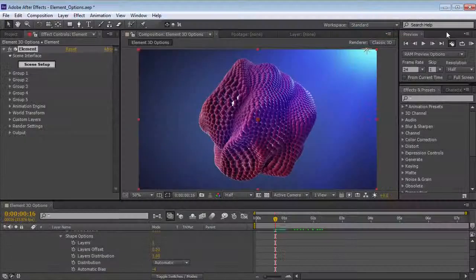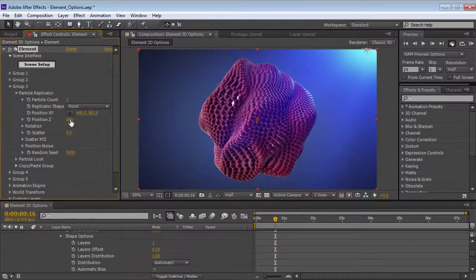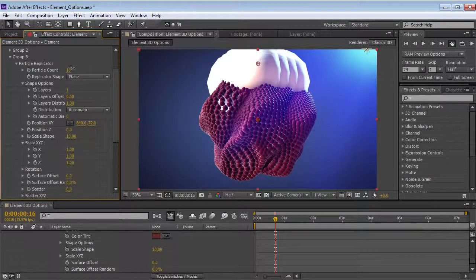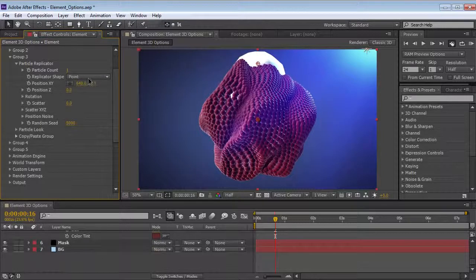So if I hit OK, that object on group 3, I can move it around here, and you see it in the background there. It's interacting with the other groups, and the benefit here is that I have specific control over the way that this object looks. I can move it to a different location, I can change the look of the replicator, and have my own custom options over a completely separate group. But let's go and just undo that.